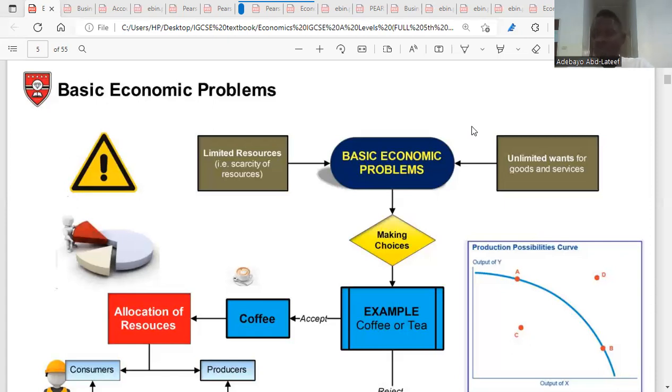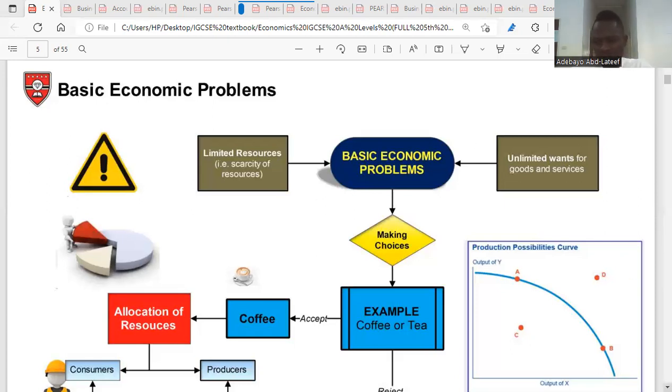This is why businesses will sell, because they want to make profit out of it, because they have also invested. They also have to buy this equipment. They also have to buy these resources before they turn it into finished goods. So everybody has to buy because the resources are not free. It's not like the air we breathe in, which is free for all. That's why we're not paying for air. So we already know that the basic problem of the economy is scarcity.